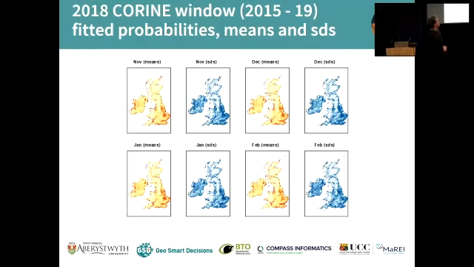Here are some results where we can see the 2018 Corine window. The red and yellow ones are the means across the 6 years in each of those windows, and the other one gives some measure of the variability. And we can see that there's quite a prominence of these coastal areas. You can see the red dots are kind of towards the coastal areas. So the coastal areas seem to have emerged as significant in these wintering populations for the curlew over this period.